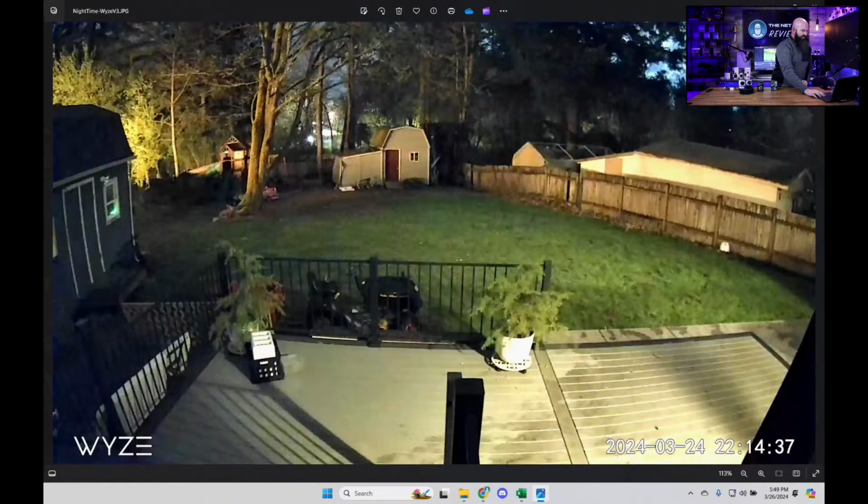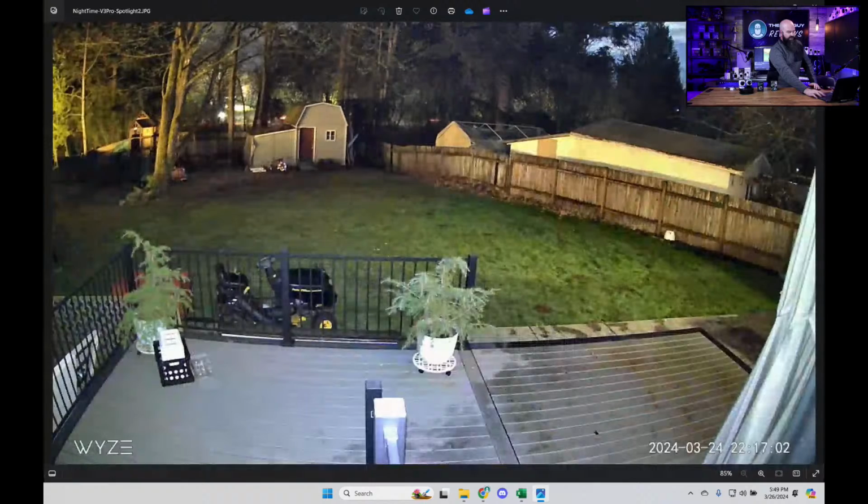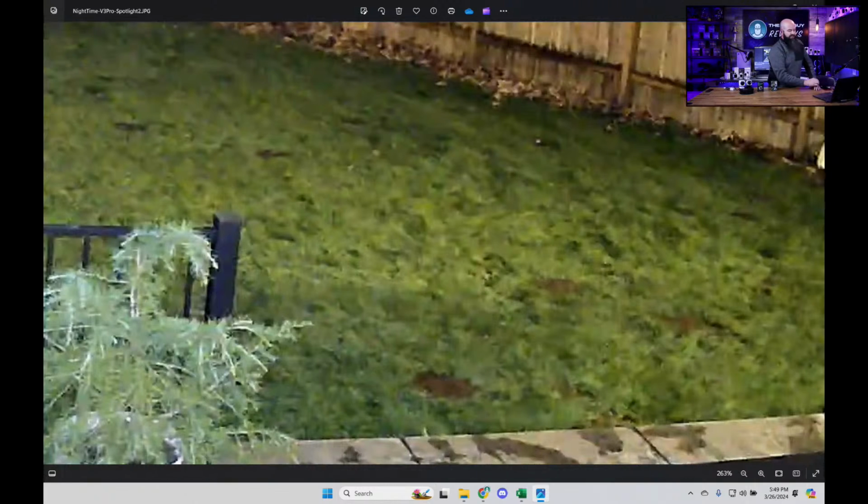We're going to go back a little bit here. So this is, again, another V3 shot at night. There's a little bit more contrast on this one. Now we're going to go into the V3 Pro with the spotlight on. Okay, I just want to point you out to the grass. Okay, you're starting to see a little bit more definition.